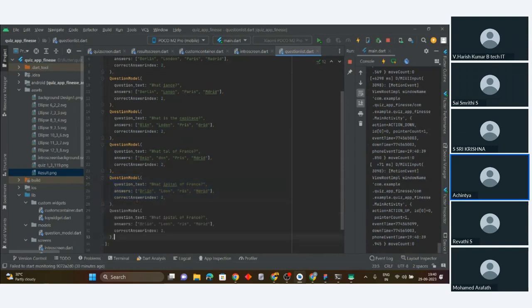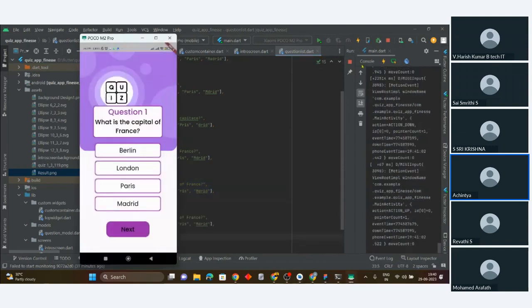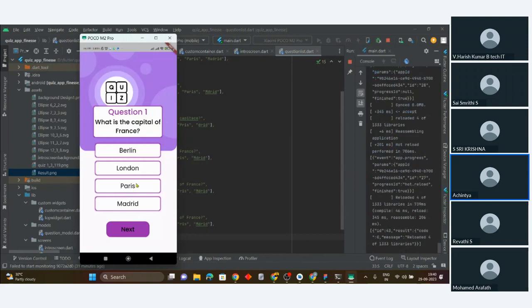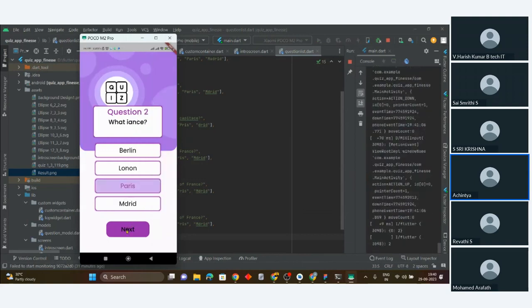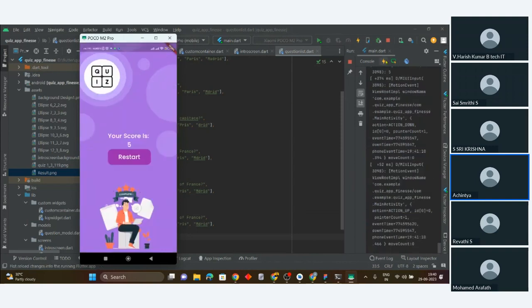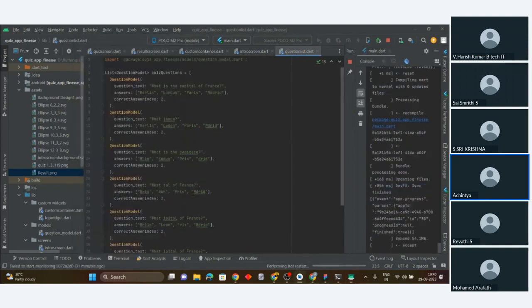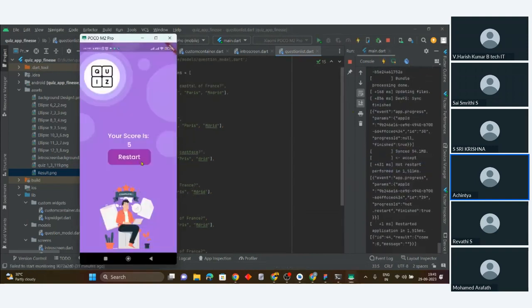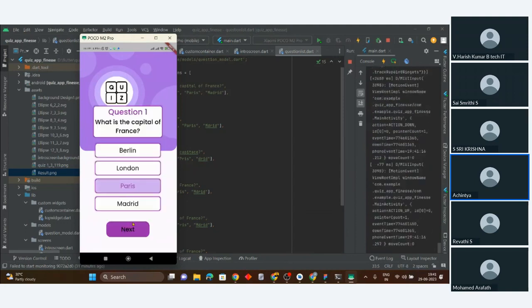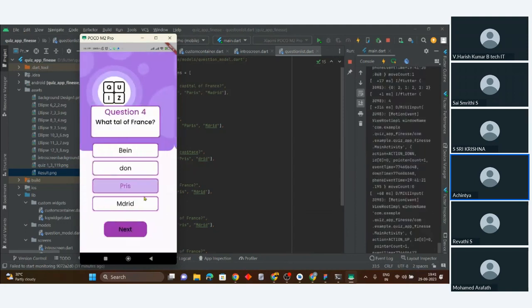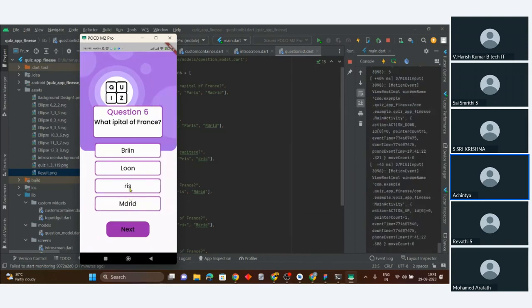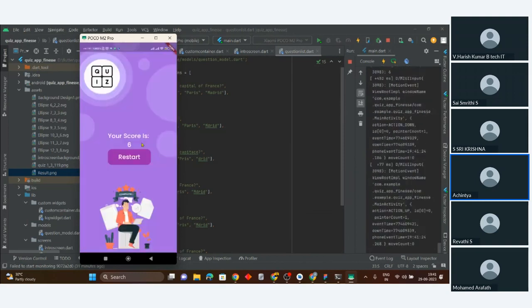And if I increase the number of questions, I increased one question, right? So maybe I need to give a restart once. Okay, I need to give it a restart because I added one question. And with that, you can see that I can see the sixth question also without doing any change, just adding one new question. So see, that's how it is.